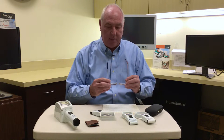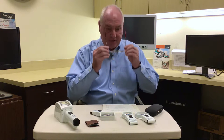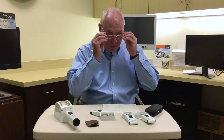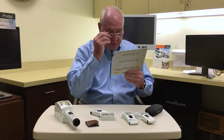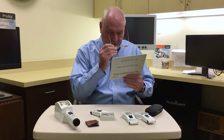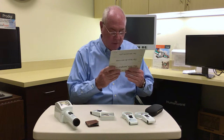One of the things they start out with might be a pair of strong glasses — we call them half-eye glasses — because these can be worn where you can look over the top to grab your iced tea, and then when it's time to read, because they're strong, depending on the strength of the lens, these can be held closer and you can look down. Of course you would have to take your regular glasses off to read this way, but this is a very easy way to see a lot of words at one time.